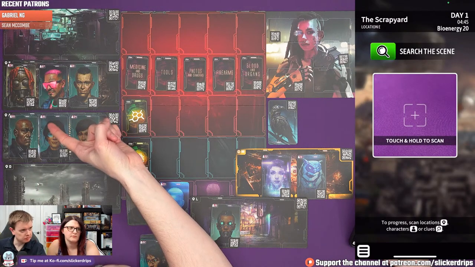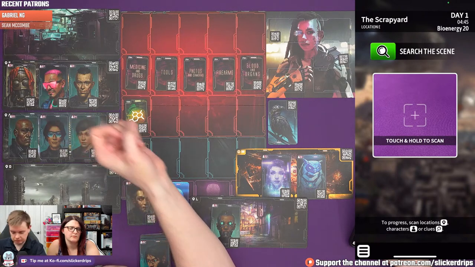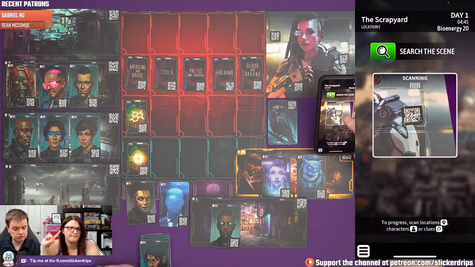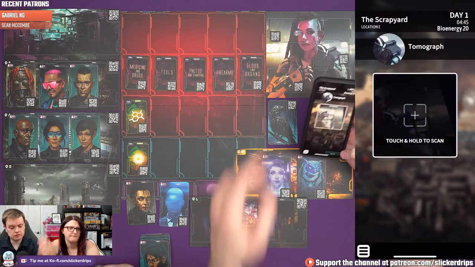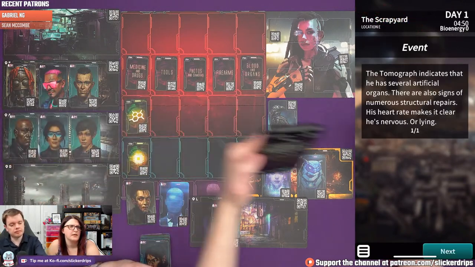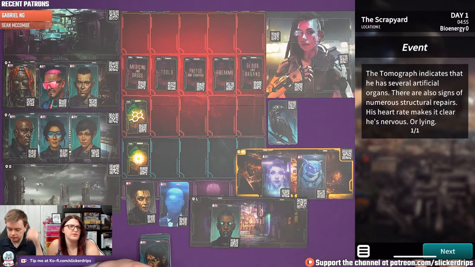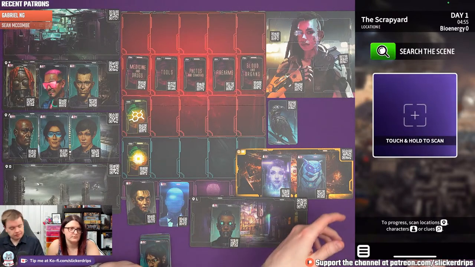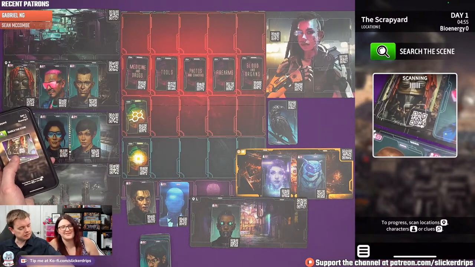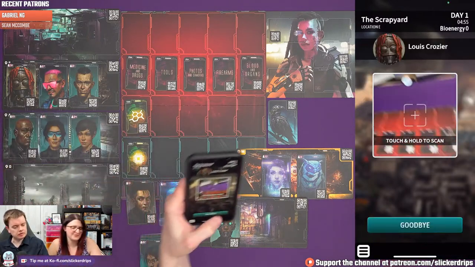His blood. So are we gonna scan him? Yeah. Indicates he has several artificial organs. There are also signs of numerous structural repairs. His heart rate makes it clear he's nervous or lying. Right. Stun him. Now we need to recharge. See you later, mate. We'll be back later to stun you.